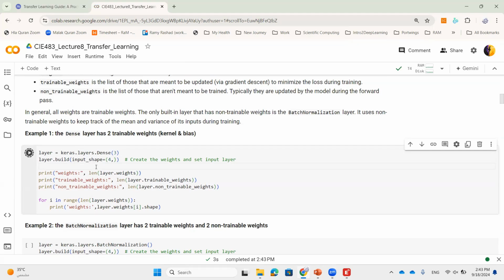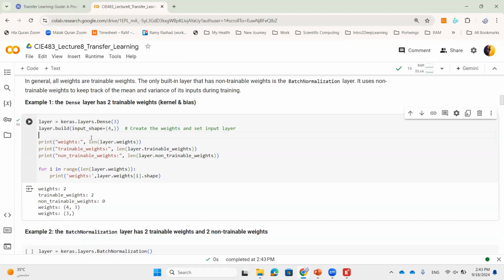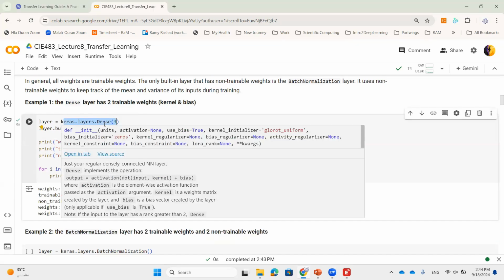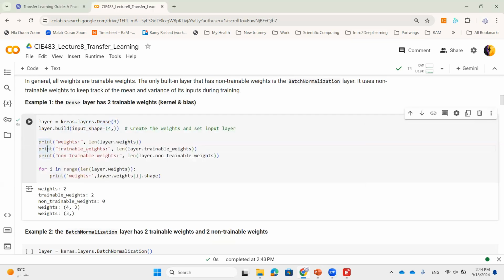Okay, let's build a very simple network that has 4 neurons as input and an output layer of 3 neurons. Okay, 4 neurons input, 3 neurons output. So the weights. Okay, you have what? No hidden layer. Just an input output map. Very simple. Just to demonstrate this idea of the trainable and untrainable weights. You see, now we build the layer, okay? And then there is an attribute called layer.weights, another attribute called layer.trainable_weights, and layer.non_trainable_weights.